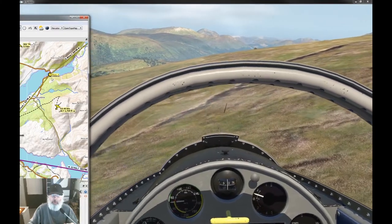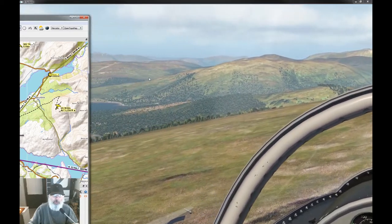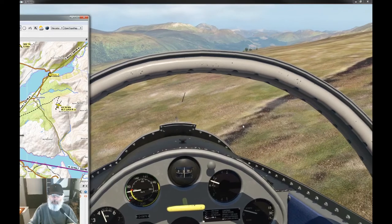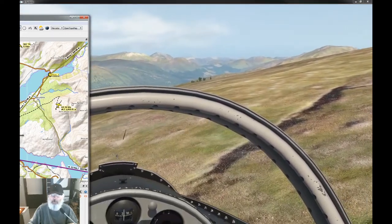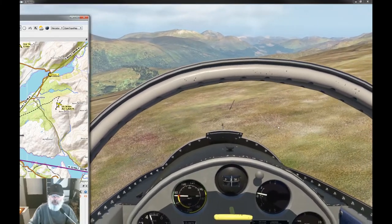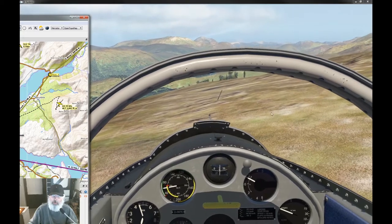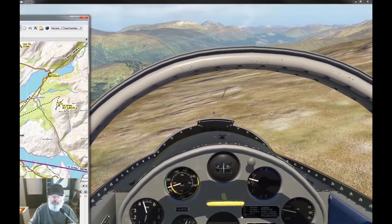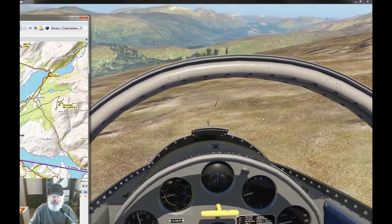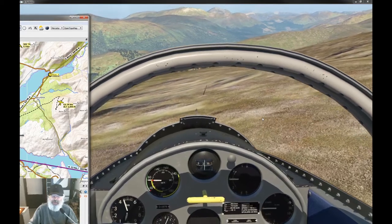So I got this Oban one waypoint out here I gotta head to, which means I gotta go around this point over there, which is all right. Still got a little bit more of this mountain I can milk, but you know what? I'm feeling pretty happy now. Get a little bit more off it and then we'll go. We are timing this, so I do want to kind of boogie. Although I'm not going to beat any records in this plane. I've got a feeling speed demon she is not.